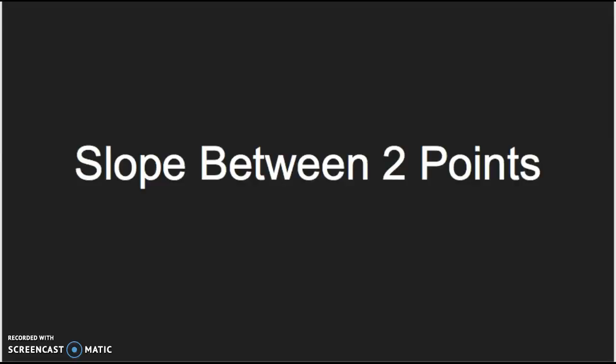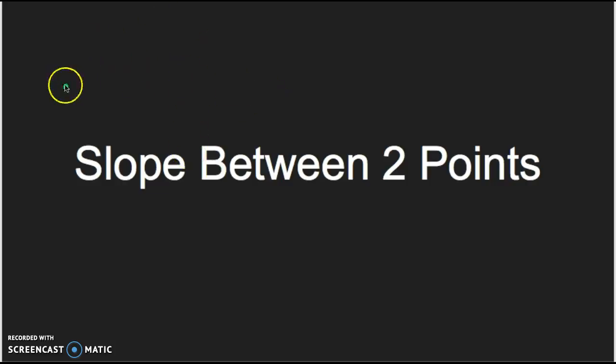All right, we've started talking about the slope of a line. Okay, if you remember from our previous lesson, the slope of a line basically just tells you how steep that line is. Okay, and we talked about if you have the graph, a picture of the graph, all you have to do is pick 2 points that are on that line, and then you're basically looking for directions. How do you get from one point to another?